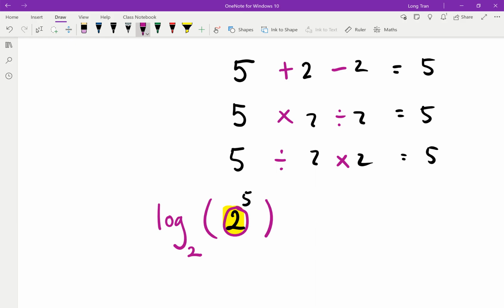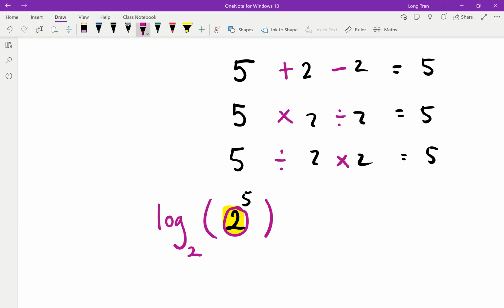You don't see the sign anymore. That's why students can't compute the 2, but they're the same thing. You see here, the 2 being in the base value and then to the power of 5, that's my sign. That's the operation. That's what I'm doing. I'm doing 2 to the power of 5. That's exponential. Then the opposite of exponential, just like the division, the opposite of times, it's my log.